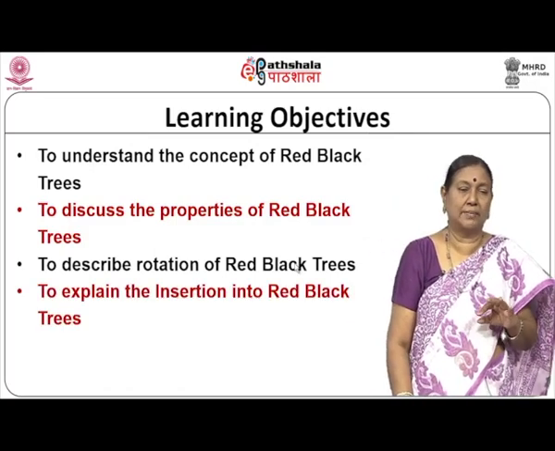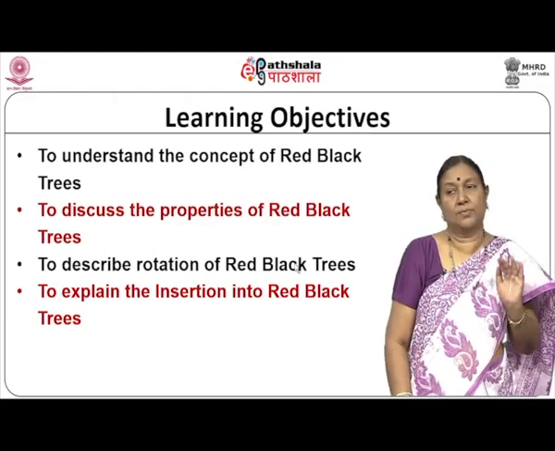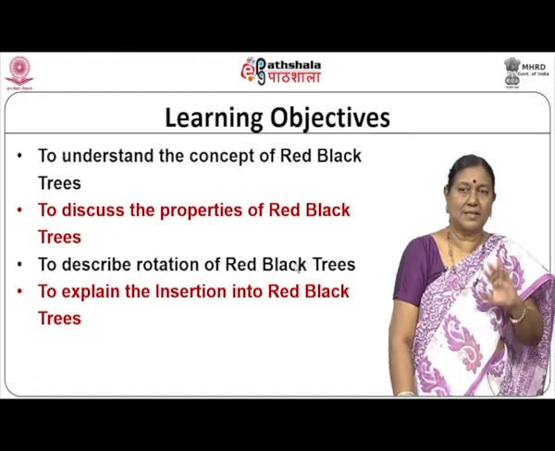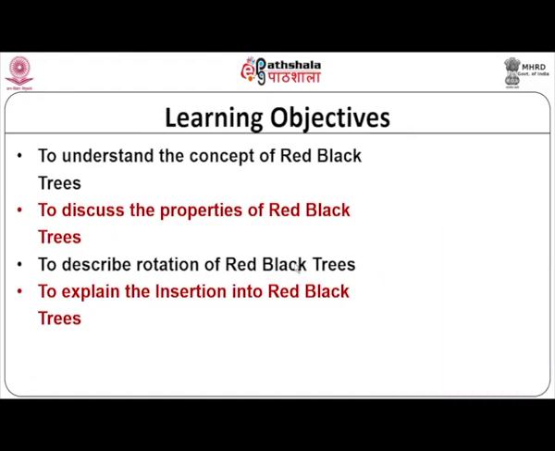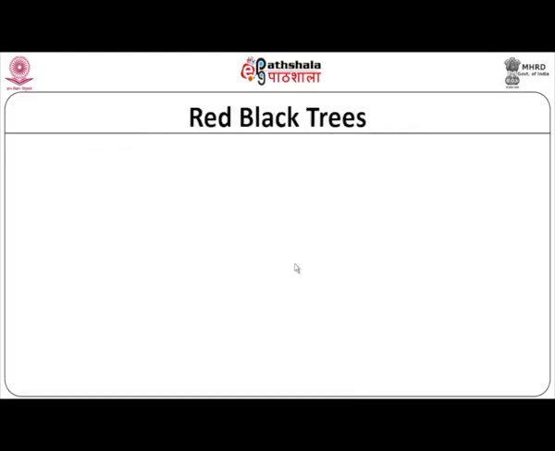So, we are going to describe that, and we are going to explain insertion into red black trees alone in this module. In the next module, we will be talking about deletion in red black trees, because that is completely different. Even in AVL trees it was different, here it is completely different. So, we are going to talk about that completely in a new module. And then these are the terms: red black trees, rotation, and the red black property. So, these are things that we are going to discuss.